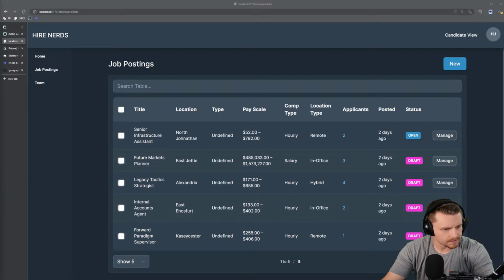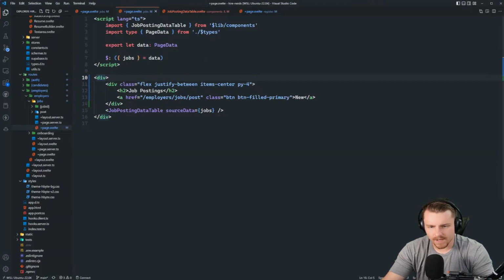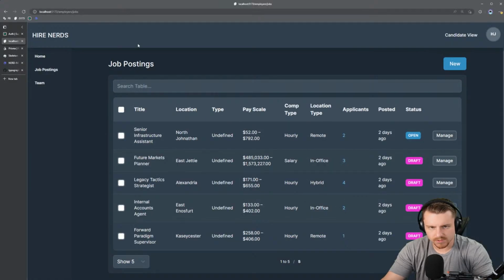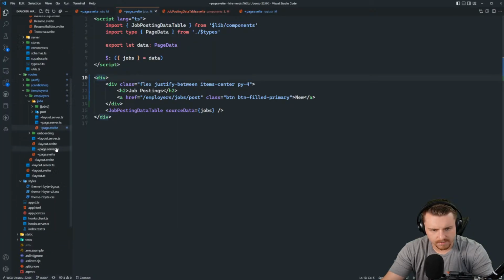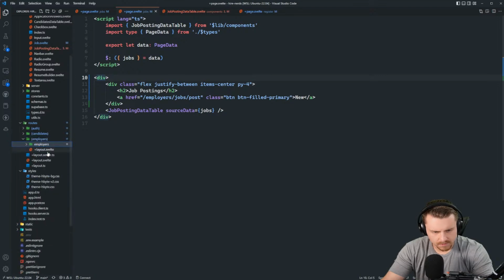Give me a second. Let me look at something. Okay, that's my problem. There's way too much padding between, and it actually might be a max width constraint, but it also could be padding on my layouts.